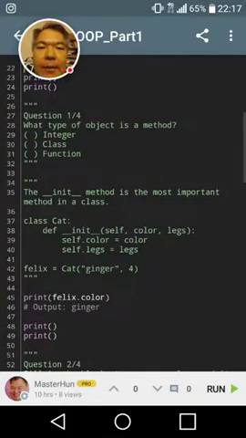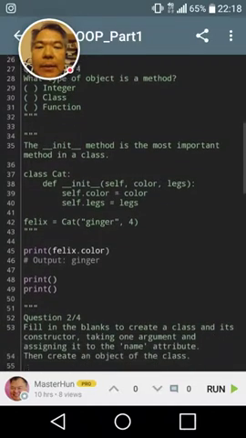What type of object is a method? Is it an integer? Is it a class? Is it a function? Okay. What type of object is a method?